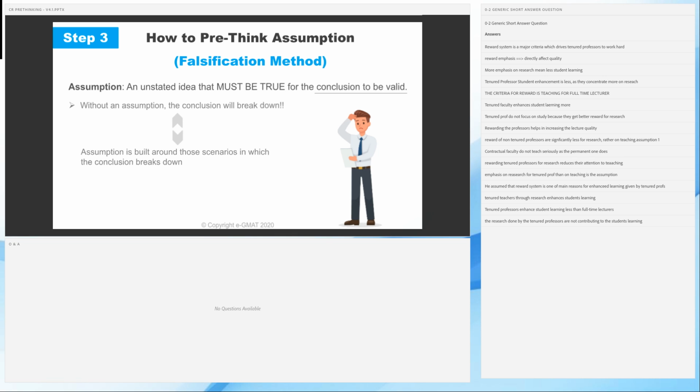So if you were to visualize that house argument again, where you have this roof and you're putting these pillars: if you want to figure out where to put pillars in the house, figure out where the roof's caving in. You do the architectural design and see where the roof's caving in. You put a pillar and that prevents the roof from caving in. In the same way, if you have to figure out where the assumptions are, figure out how you can break the conclusion. And essentially, an assumption simply is a statement that says that such a scenario that breaks that conclusion is not possible. Find out the scenarios that break the conclusion. That's all that you have to do.